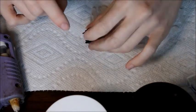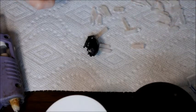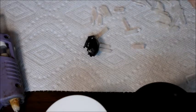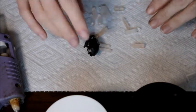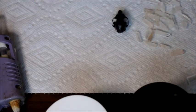I ended up taking all the crystals off that I just put on, but I found some crystals I had from the War Eagle Caverns that I got so many years ago. I found that I had a lot of tiny little crystals in there, and I think most of them are quartz, for the most part, except maybe this one, but I don't know. I found a bunch of teeny tiny ones, and I was like, okay, I might be able to use these. So I got more teeny tiny quartz that I can use, and I'm just gonna start over. Let's go.